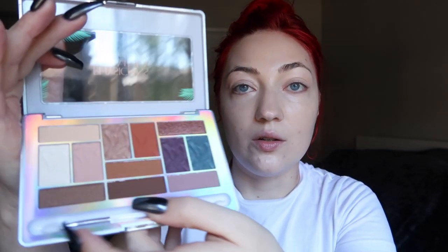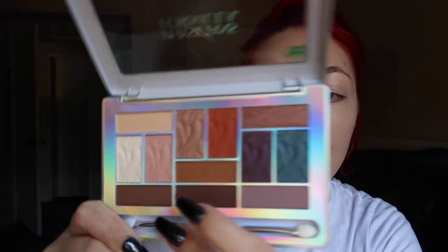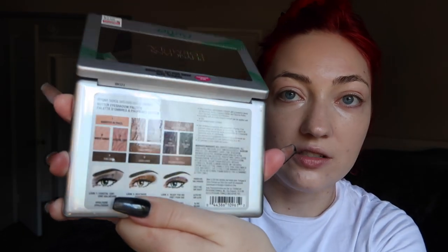These are the Butter Palettes from Physicians Formula. This one is Tropical Days — I'm gonna get into some of these mattes — and this one is Sultry Nights, which looks like it has more shimmery colors. I think I'm gonna use both today and kind of pick and choose. Look at this packaging! I'm gonna dip into this one first — it's called Coastal Chic. They all have individual names on the back of the packaging, which is cool.